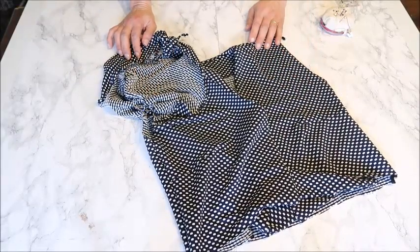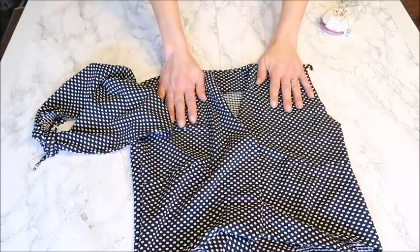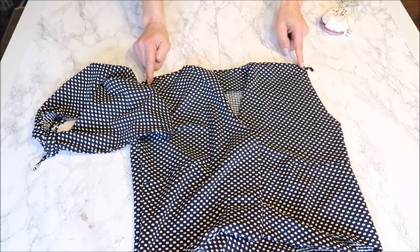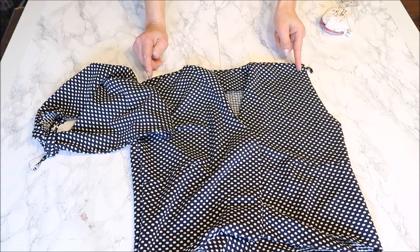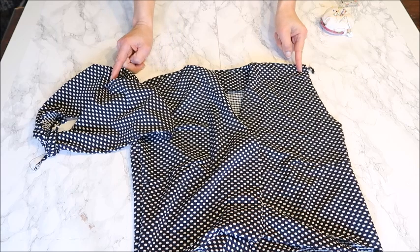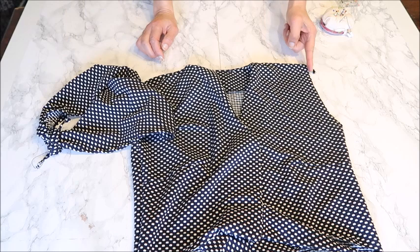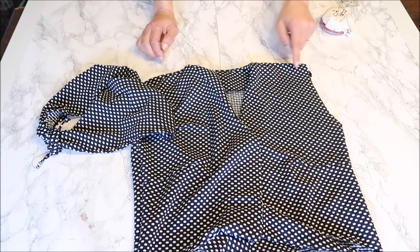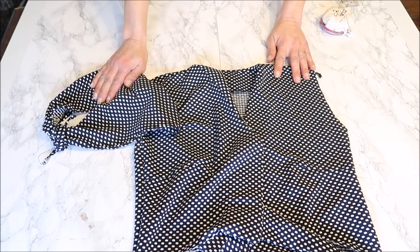Then we go on with the bottom, the skirt. And before you do this, first try this piece on and see if the shoulders are okay. Maybe you have to shorten it a bit when the fabric is a bit too much over your shoulders. Make sure that it really ends where you want your sleeve to begin, because this is a puff sleeve, so it goes a bit over the shoulder, and it's not nice when this is already hanging a bit down the shoulder. So try this on first before you sew it on, or try it on when you've pinned your sleeve on. That's okay too.